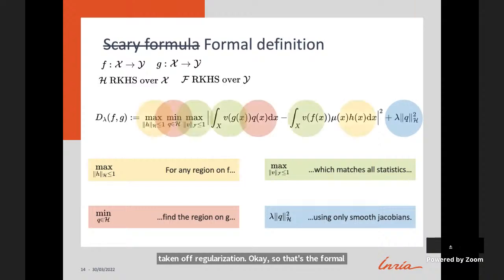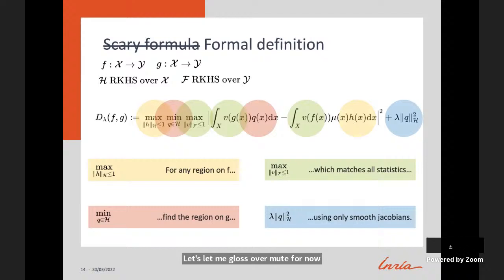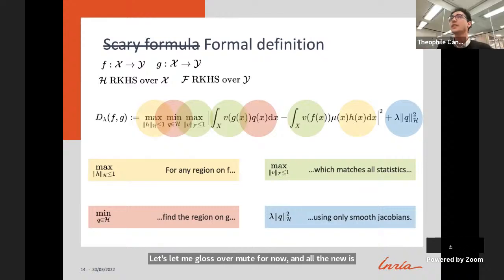And now what's mu? Let me gloss over mu for now, and I'll explain what mu is right after. That's a very good question. So this is the basic point we're starting from, and now we can ask ourselves how this is going to behave. We're going to look at some theorems and how we can compute it in practice, and then some demonstrations.